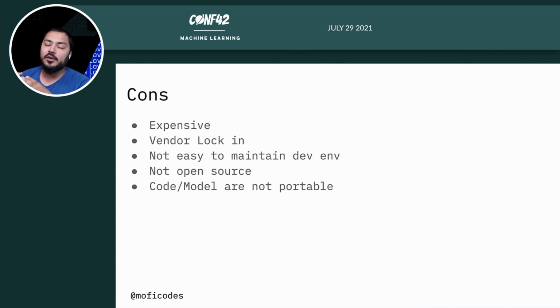And at some point you find out that you can't change it without having major rework if you want to move out to someone else. So you have this problem of vendor lock-in. And because your environment is managed by the cloud, it is not always super clear how you could have a local environment that replicates exactly how the cloud environment works.